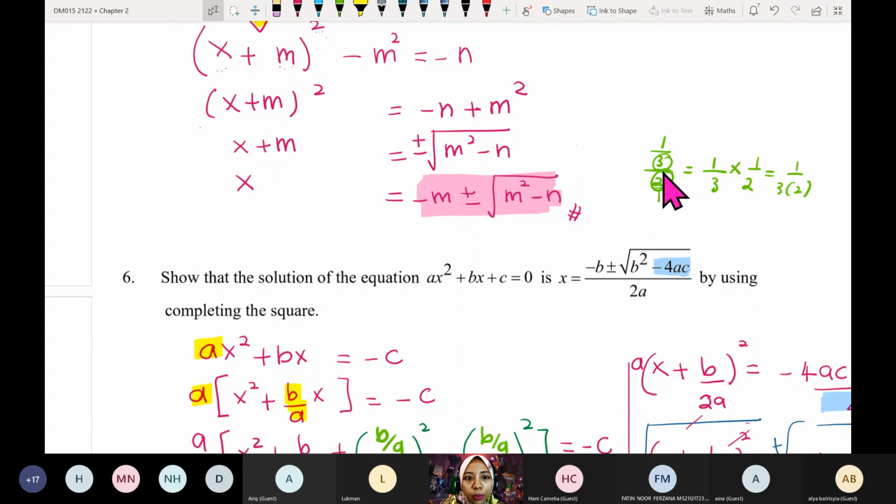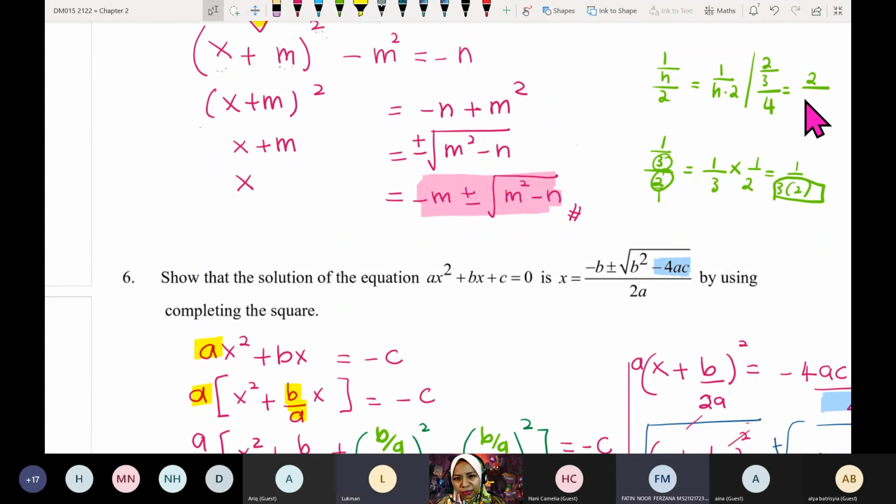So you tahu dia adalah 1 over 3 times 2. So mulai hari ni you nampak bawah dengan bawah dia akan sentiasa di bawah. Okay, contoh cikgu ada 1 over H over 2. So jawapan dia apa? 1 over H dengan 2 ataupun 2H. Boleh? Lagi bagi lagi soalan lain. 2 over 3 over dengan 4. So jawapan dia apa? 2 over 12. Yes, 2 over 3 times 4. So kena mahir tu. So sama juga apa yang kita buat dalam soalan kita, B over A over dengan 2. So dia adalah B over 2A.